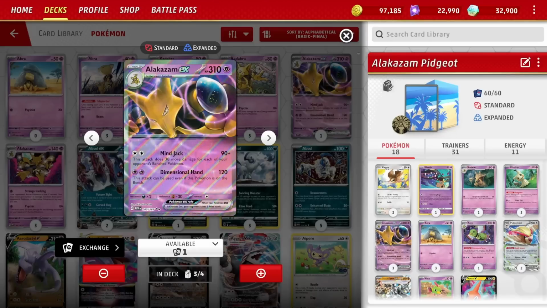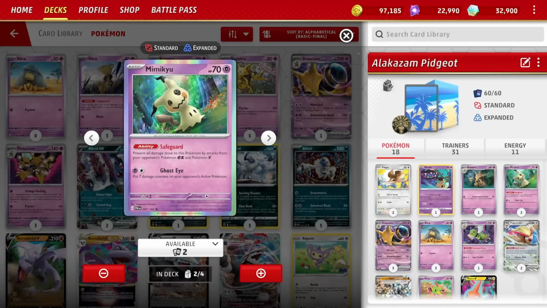So the walling Pokemon, Mimikyu, 2 copies of Mimikyu. This is probably the main walling one. It's nice. We also want single prize walling Pokemon too, because that helps. Our opponents will hit through the walls at some point, right? This Mimikyu, safeguard ability. It doesn't take damage from EXs and V Pokemon, so very good there.